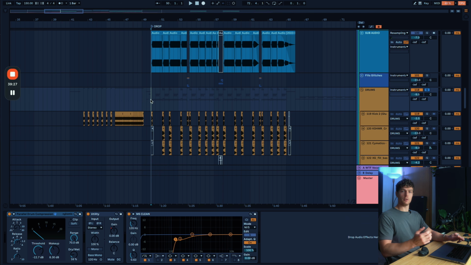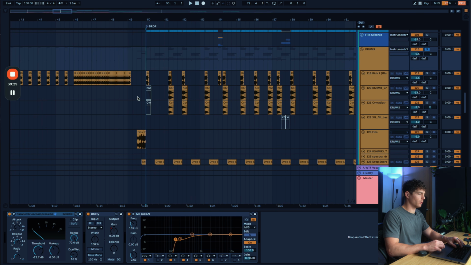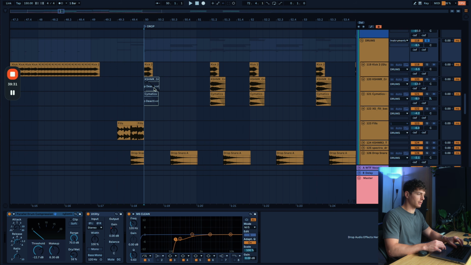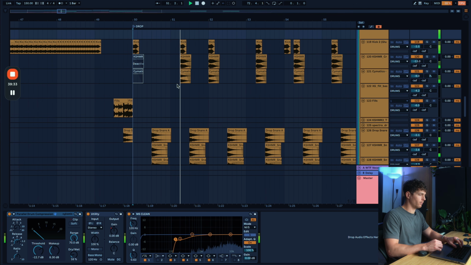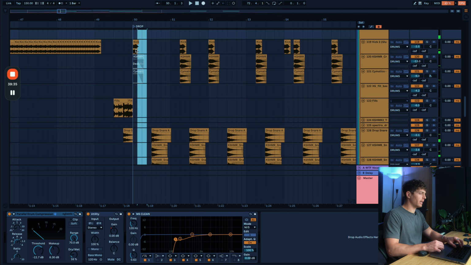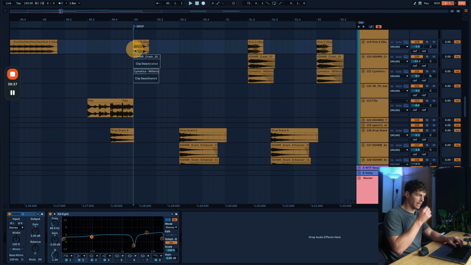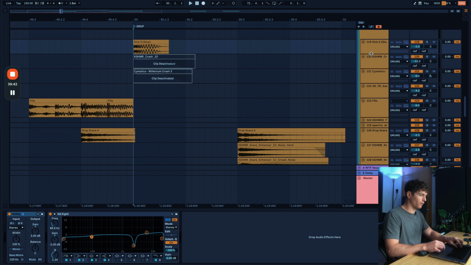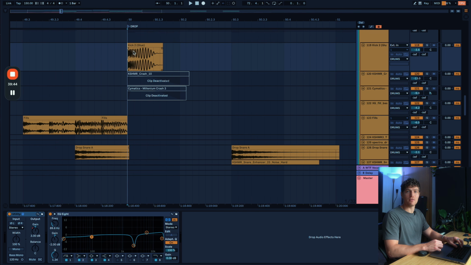So then we'll take a look at the drums, kind of the final thing, right? So in this drop, we've got one kick, which is spliced together. I could probably tell you from at least 2 or 3 different kicks, maybe a topic for another video. But I like to Frankenstein kicks together.